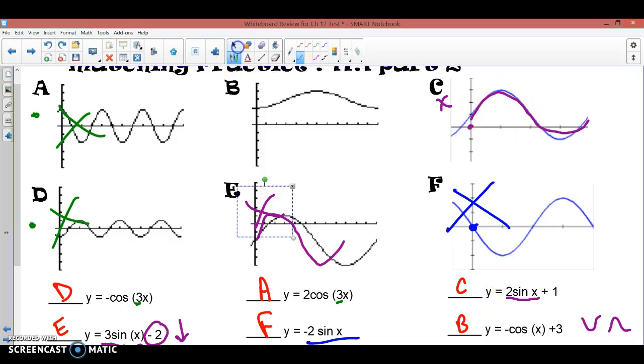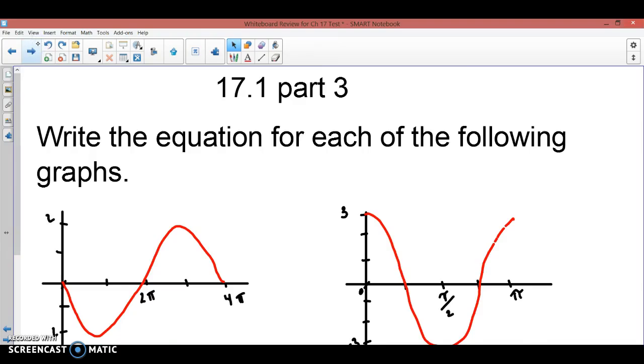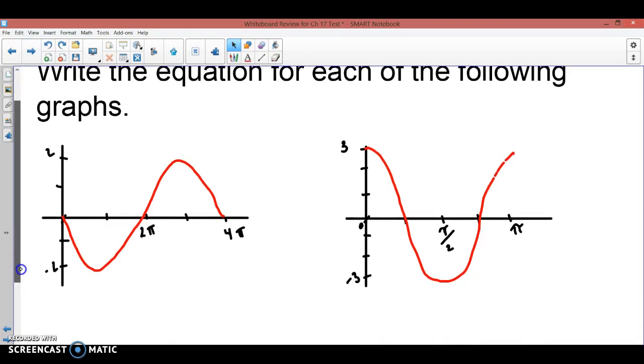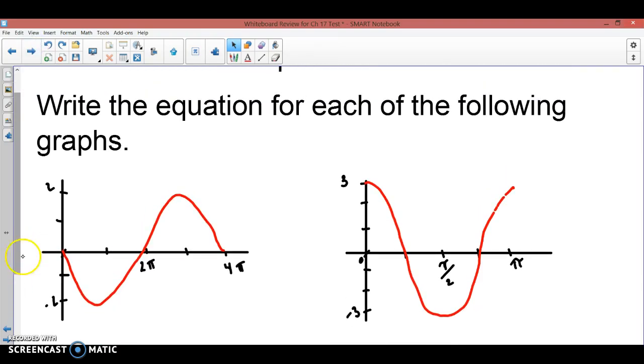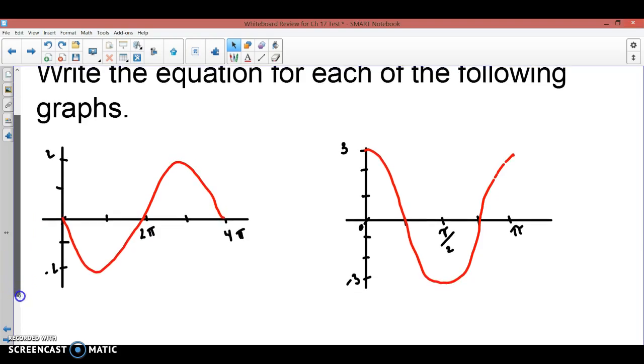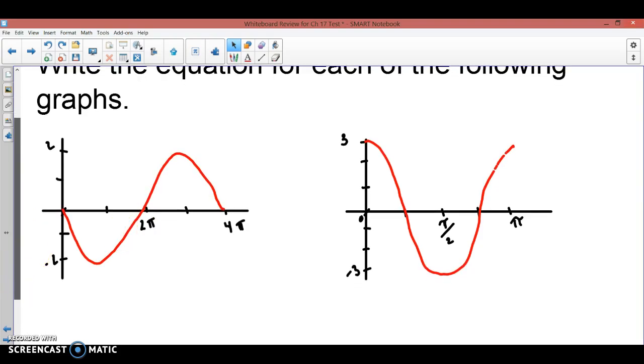And then if we also sketch just negative cosine, it would start below the x-axis at -1. Now if we shift it up 3 units, 1, 2, 3, it matches up, so we're good with all of those. Our last slide is just practicing our last set of notes. We're going to be writing the equation for the graphs, so we'll take a look at the first example first.